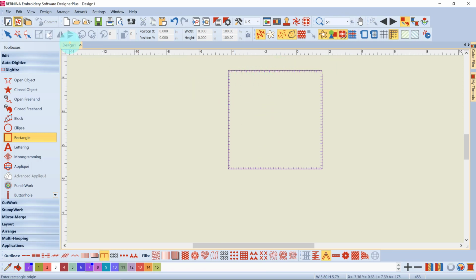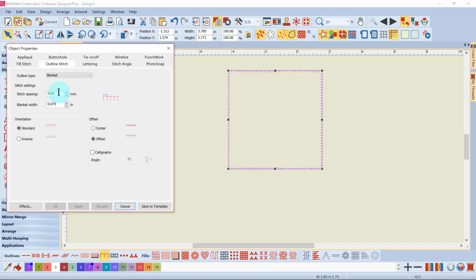If I wanted to further modify this, I can select the object, and then with it selected, if I right click on the object or right click on the properties here, I get the settings here. And I'm going to define this as, say, having a 3mm width, and instead of saying offset on the line, I'm going to center that stitch across the line.